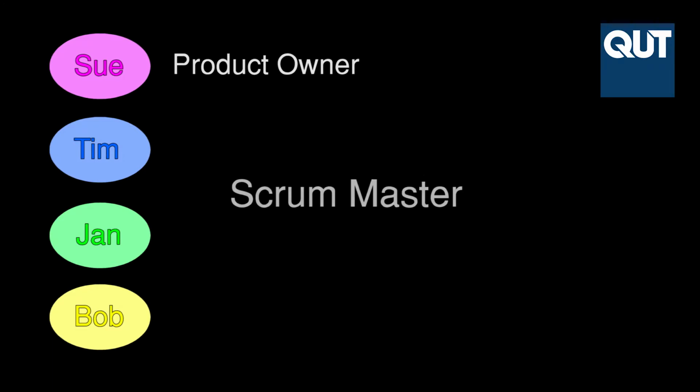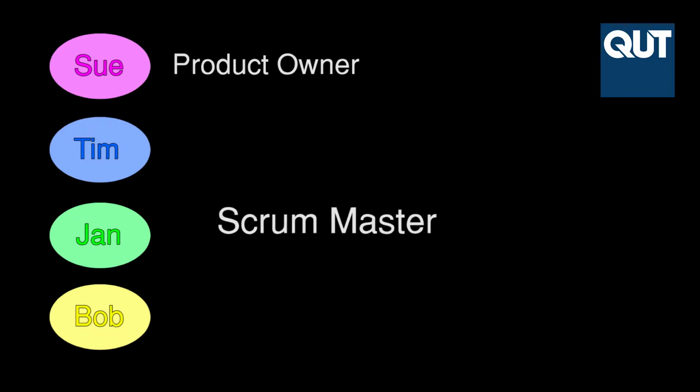First of all, you may have a product owner who has the overarching vision of your game, but that person may in fact be part of your team. It is wise to have what's called a Scrum Master to ensure that your fortnightly Scrum meetings are conducted efficiently, who may also be part of your team.